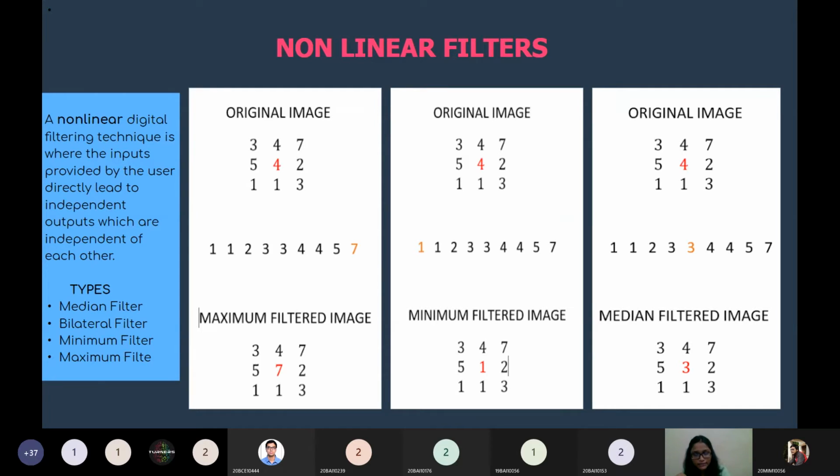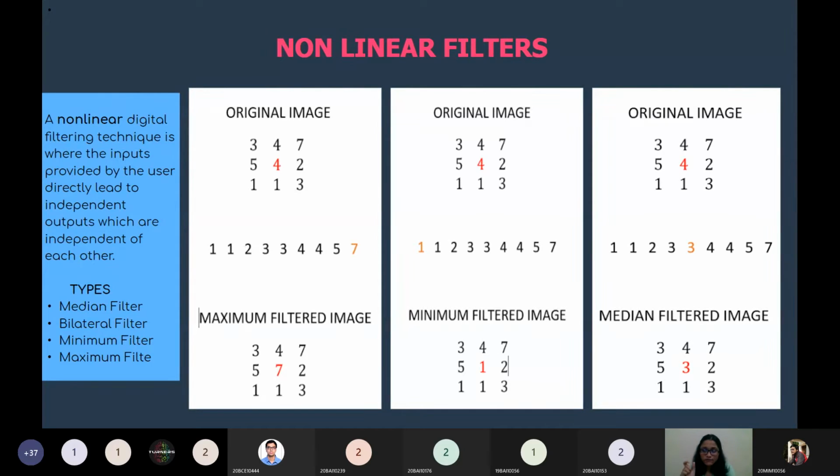And if you are using the median filter, then you're going to take the median value and replace the centermost pixel with it. Okay, I'll repeat one more time. You have your 2D array. You're going to arrange all pixel values in ascending order and then check which filter you are using. If you are using the maximum filter, calculate the maximum value and replace the centermost pixel with it. If you're using the minimum filter, take the minimum value and replace the centermost pixel with it. If you're using the median filter, take the median value and replace the centermost pixel with it. It's very simple. Just understand the logic.